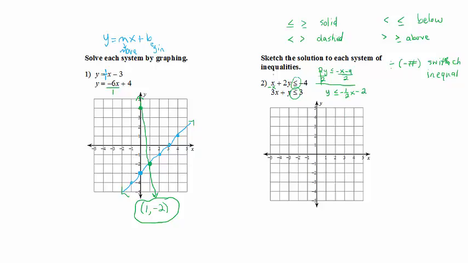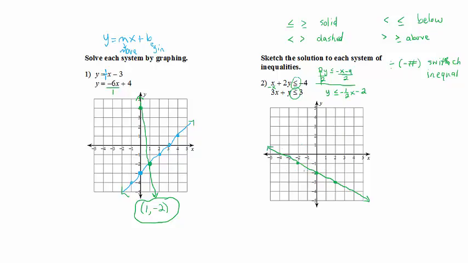If we decide to just graph this line first, we start at -2 and we go, since it's -1/2, you either go down 1 and right 2, or you go up 1 and left 2. Only one of them gets the negative, either the top or the bottom, or you can go both ways, I mean, so that you get more points. And so here is our line. It is a solid line because it has an equal to, and then less than this line is below this line.